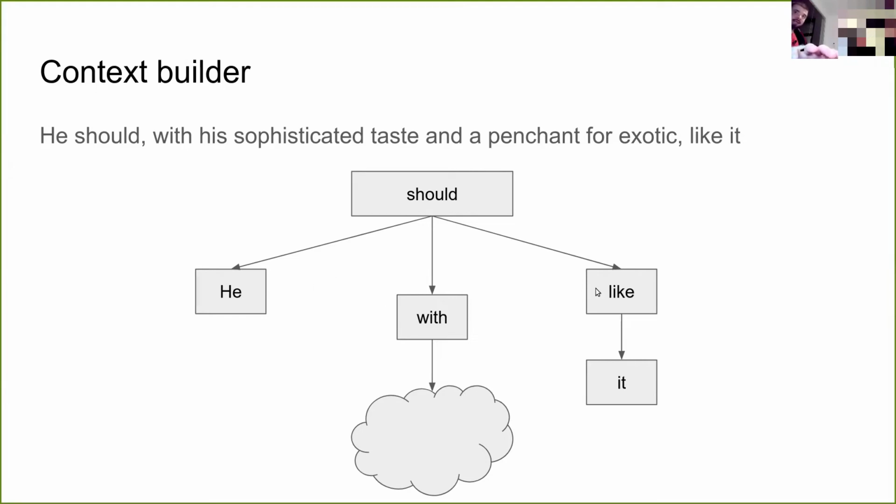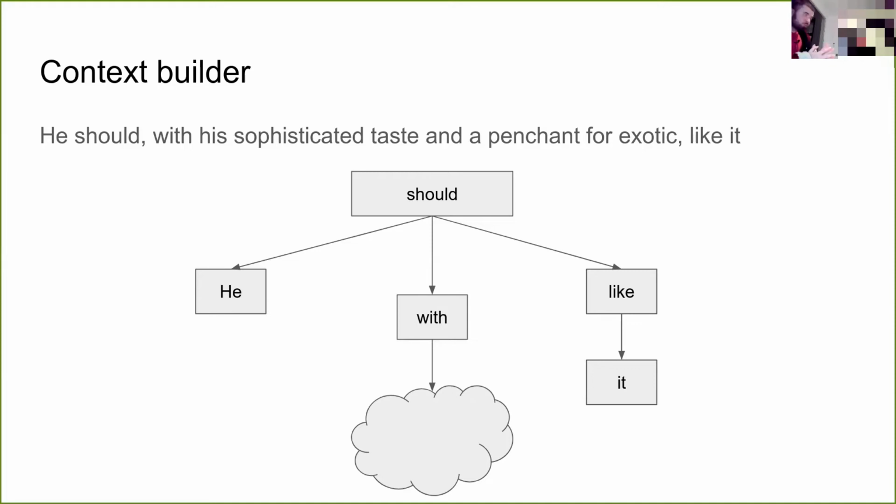He and like are related to this word, and also the subordinate clause is related here with the word with. So in this tree, if you look at the context of the word like in terms of tree-like structures, like brothers, parents, or children, you are going to end up with relevant words. And in order to get not relevant words, you need to go to the subordinate clause, but you really need an effort to do it. You can't just jump in accidentally.